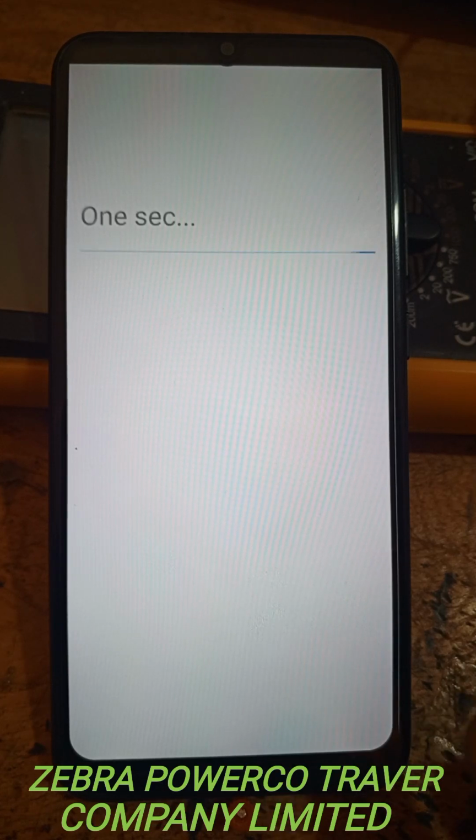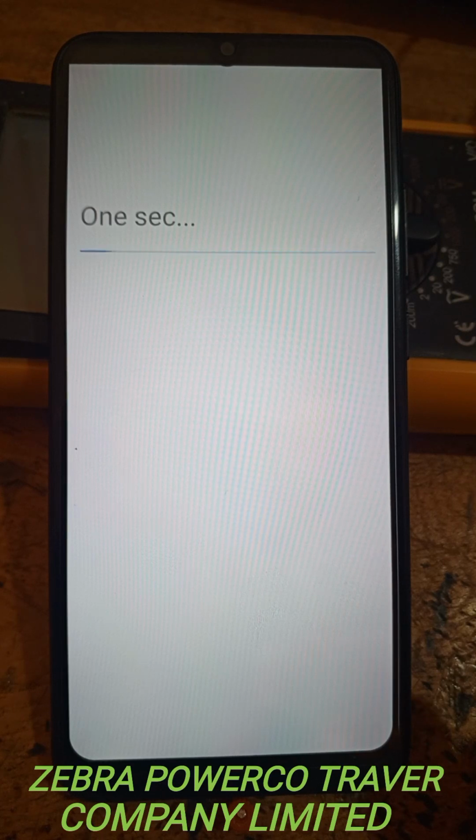When you access that one, you see how the phone is displaying now. It is starting the system of the phone now.